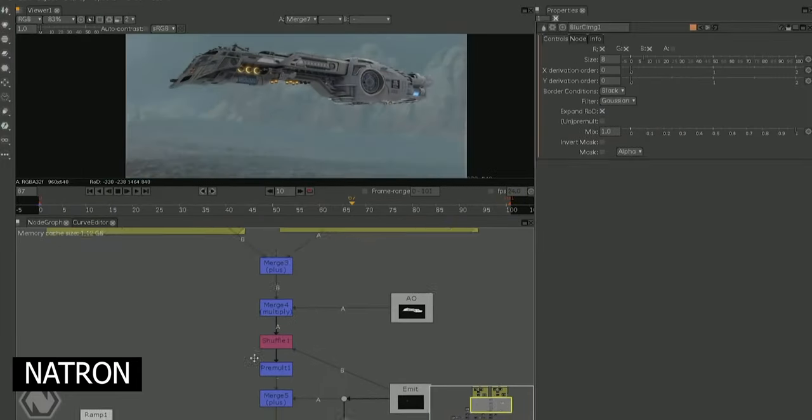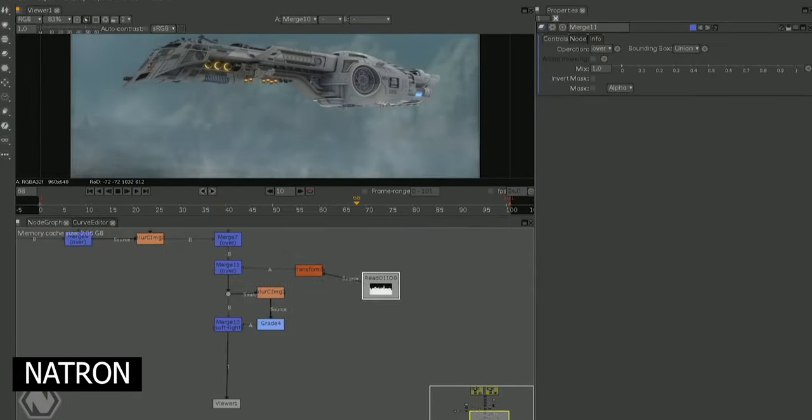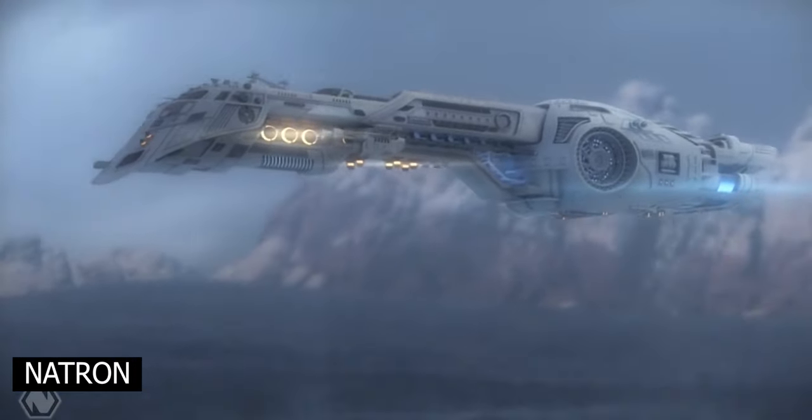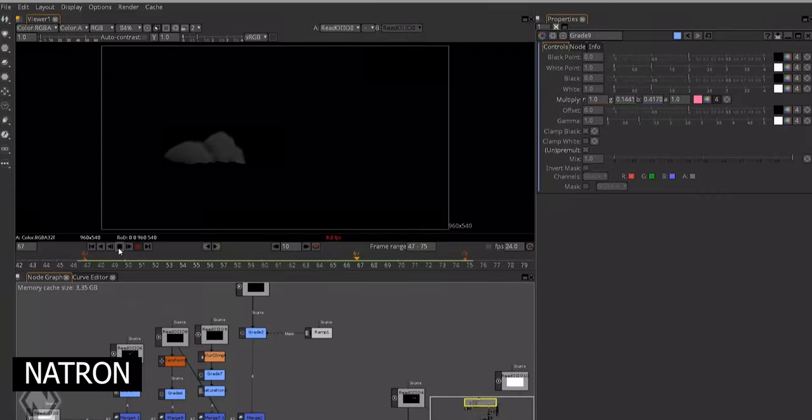Natron is an open source node-based compositor — great for VFX compositing, but not so great for motion design. Someone asked me if they should use Natron or After Effects. In simple terms, Natron is both 2D and 2.5D, just like After Effects. The difference is After Effects goes with a layer-based system, whilst Natron is a node-based system. So I advised them to check out the available plugins After Effects has to offer and remake their decision. Natron had a lot of hype behind it, as it promised to bring commercial-grade compositing for the first time.